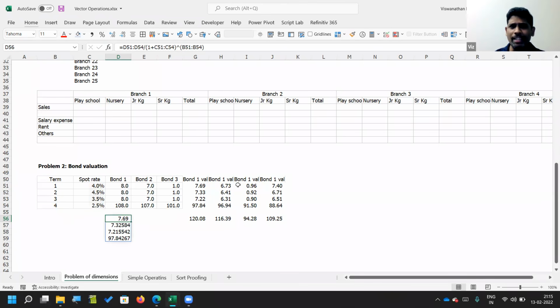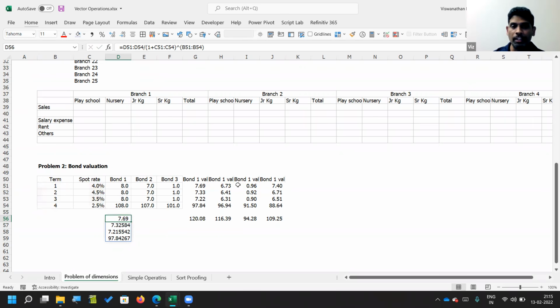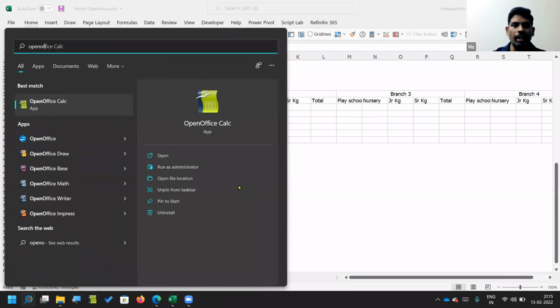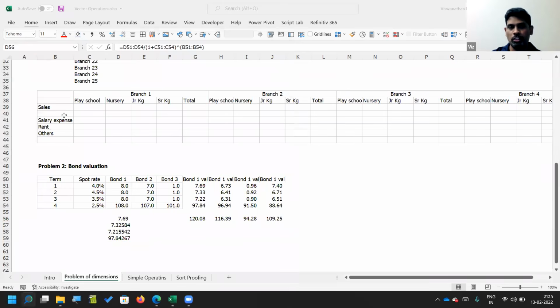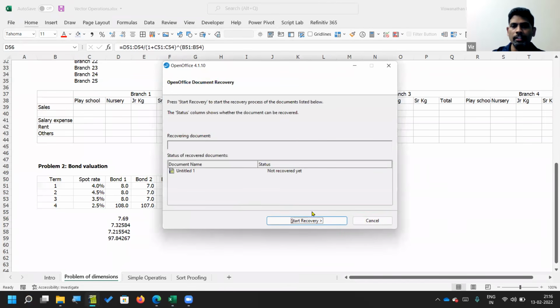And this is what we refer to as dynamic arrays. Dynamic arrays came only in Office 365, but even before that we could have used it. How? Why would other functions in Excel have given you a problem? Let me just quickly open Open Office at my end, and I will show you what could have been done with the Open Office version, because Open Office does not support Microsoft dynamic arrays. Let me just quickly open this.